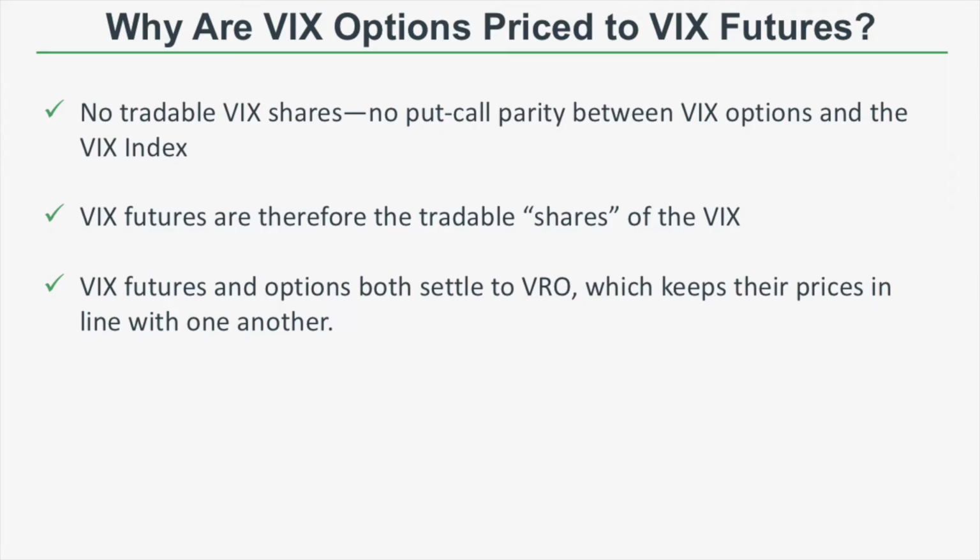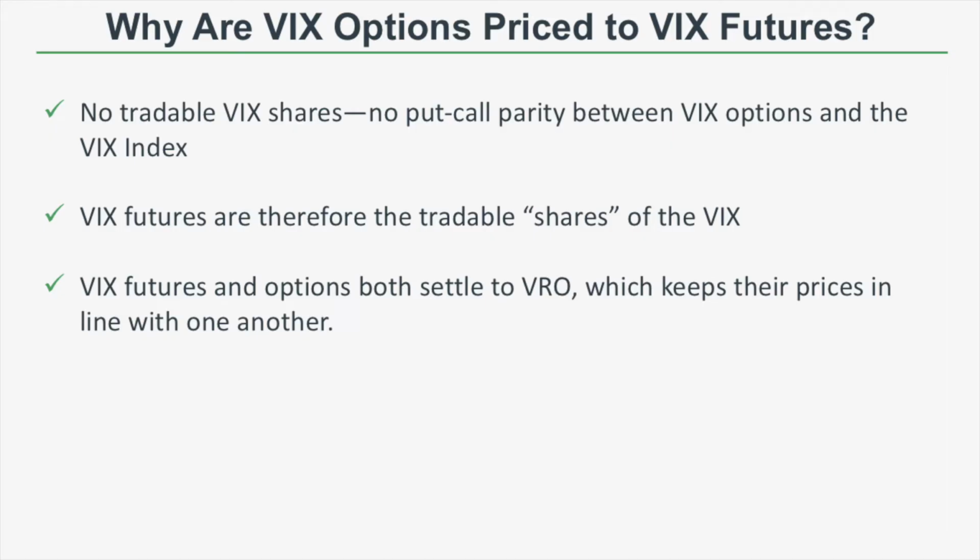Now, why is that? Well, if you buy a VIX future at 15 and you sold a synthetic stock position in that same VIX cycle for 20, let's say VRO comes out at 25 on the morning of settlement. Your profit on the VIX future would be 10 points, but your loss on the short synthetic stock position in VIX options would be 5 points. So therefore, you captured 5 points. Now, if VRO came out at 10, your loss on the long VIX future would be 5 points, but your profit on the short synthetic stock position in VIX options would be 10 points. So again, you take 5 points out of the trade.